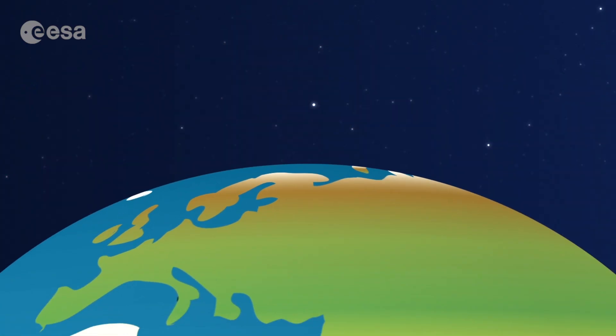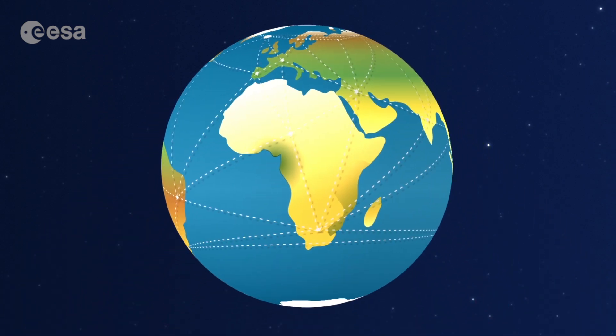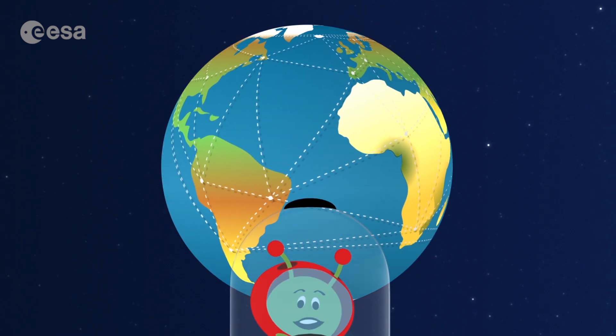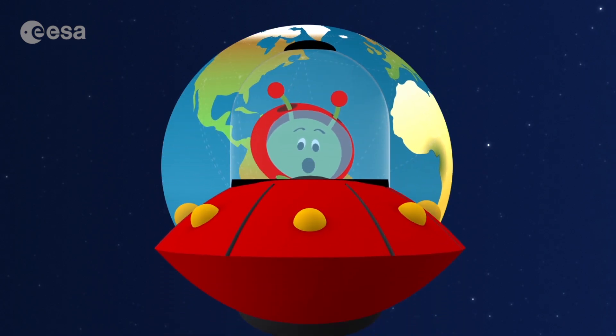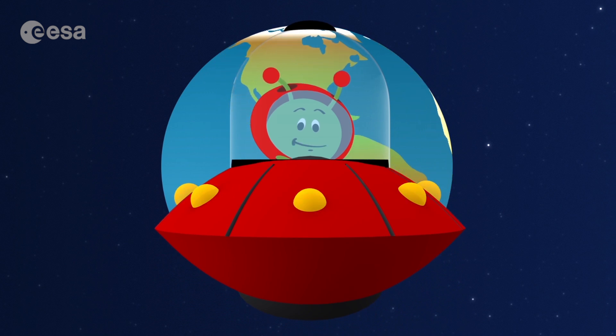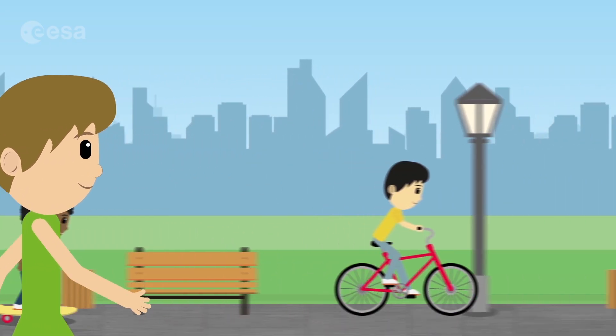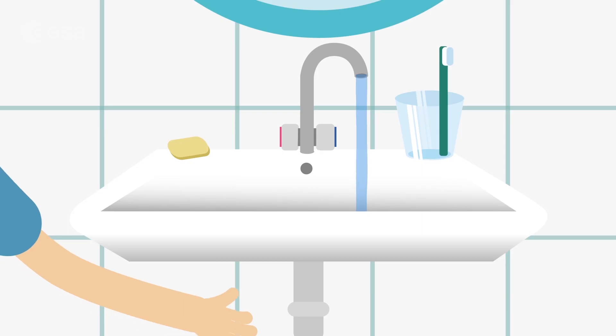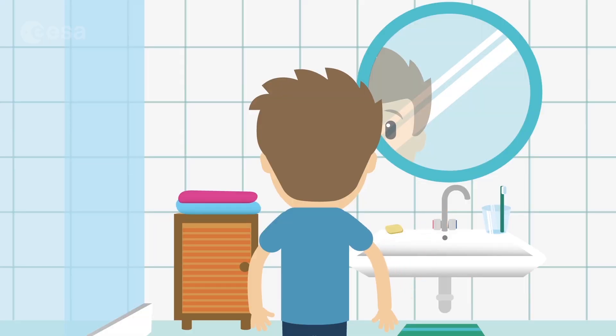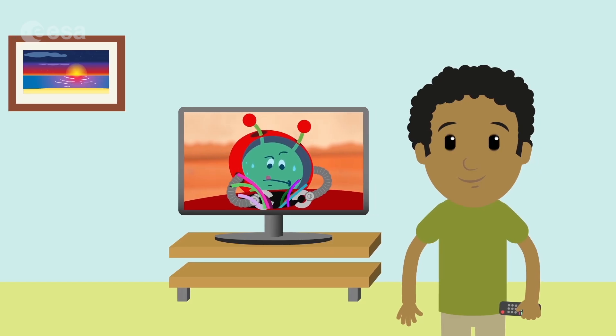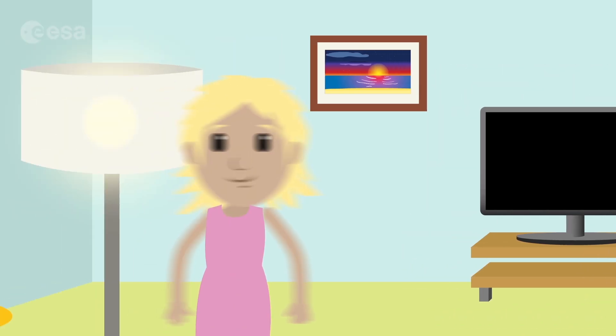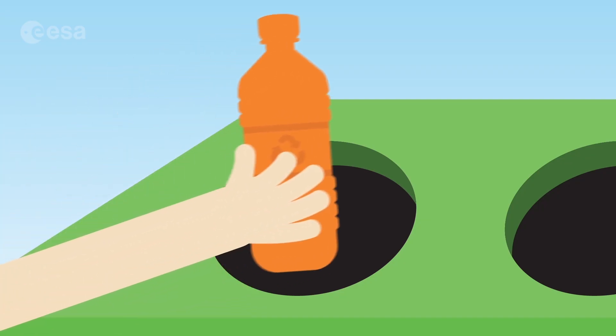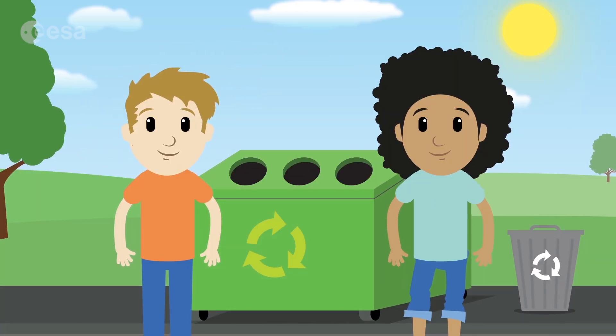So, how can we fix this problem? Well, the good thing is that lots of countries are working together to change this, and reduce the amount of carbon dioxide they produce. Another good thing is that you can help as well. Walk, jog, use your bike or skateboard to go places instead of getting a ride in a car. Don't waste clean water, because it takes a lot of energy to produce it. Turn off your tablet, computer or the TV when you're not using it. Turn off the lights when you leave the room. Unplug. And, last but not least, recycle everything you can. You can make a difference.